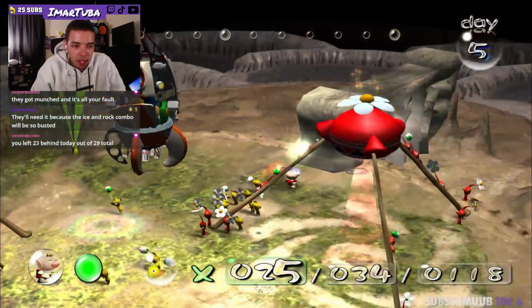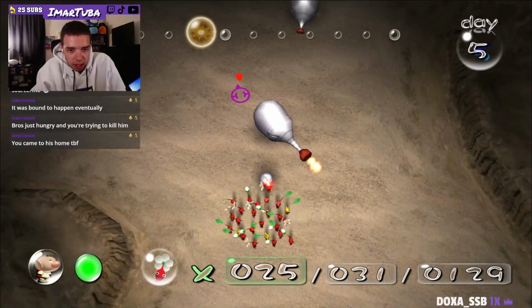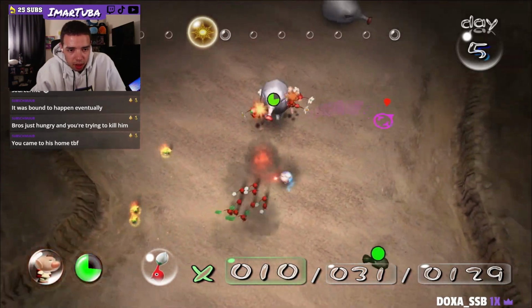Here I was again, landing in a walled-in place, having to break my way out, except this time I realized why everything was walled in. I used to hate these things in Pikmin 3. My goodness. Oh my god.